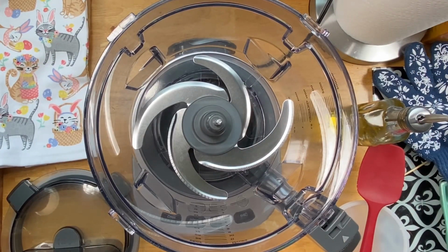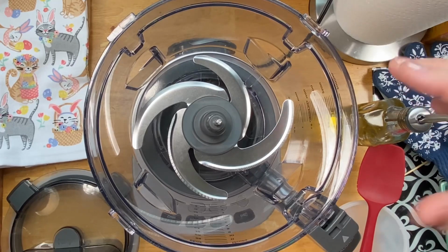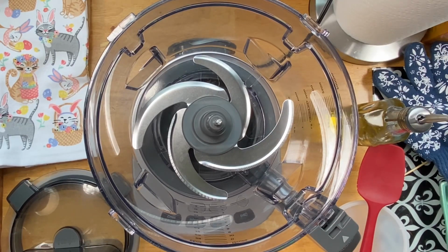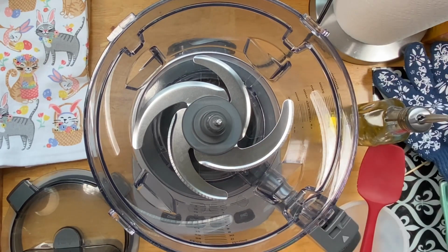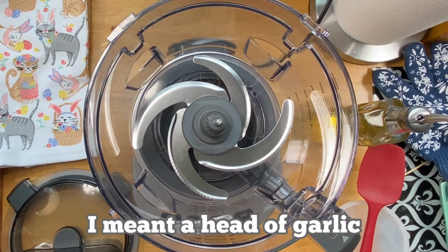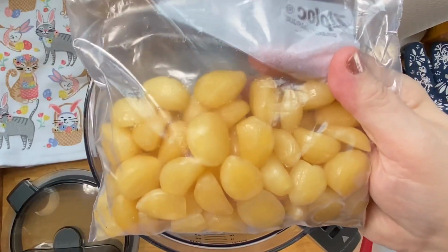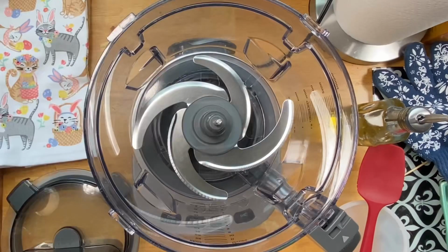Y'all know I roast them. I've shown you how to do that. And if I wanted to, I could even roast some frozen ones by just spritzing a little olive oil or vegetable oil, whatever you want to use, on them, and then wrap them in foil and follow my instructions. I'll put a link to my roasted garlic. You don't have to do it in the complete stalk like I showed you in that video. Now, these were some of my frozen cloves of garlic that I simply placed in the fridge overnight.